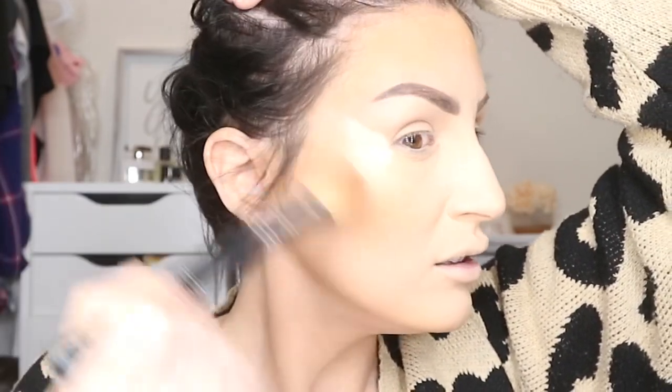It's just me. Then I'm just going to take the same Sigma F40, just a different one, and pat it in there. And I'm just going to focus this right at the bottom, just so they come out a little bit more. And then I'm just going to focus this deeper shade of brown into more my hairline. And again, right down where I want to hollow out my cheeks just a little bit. And then down into my jaw, and you just follow your natural jawline.